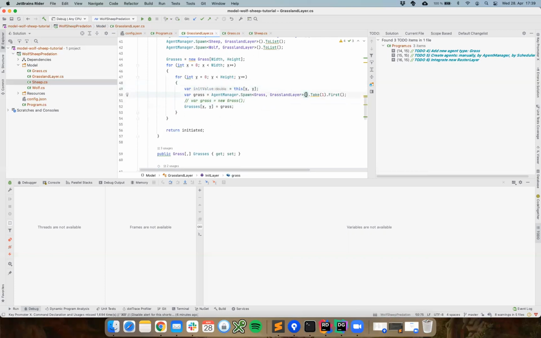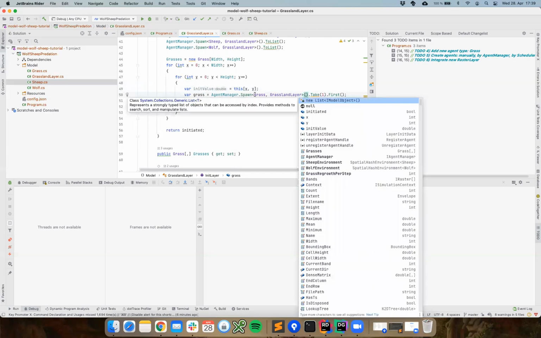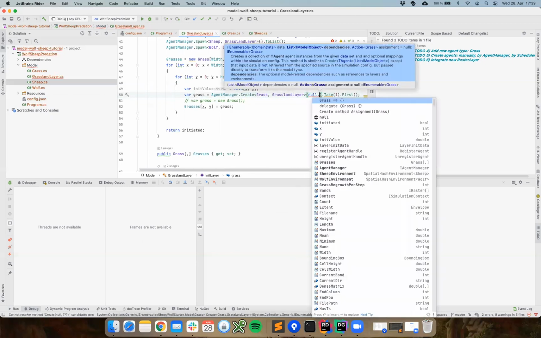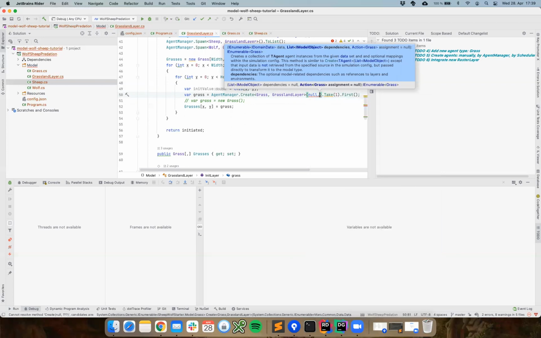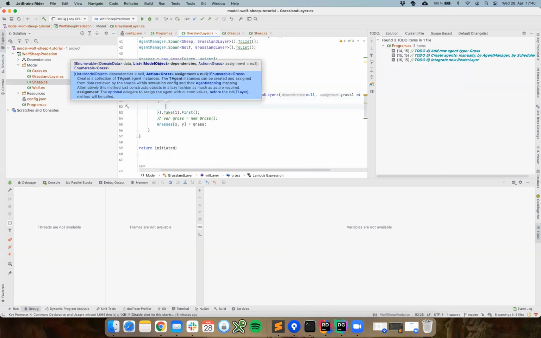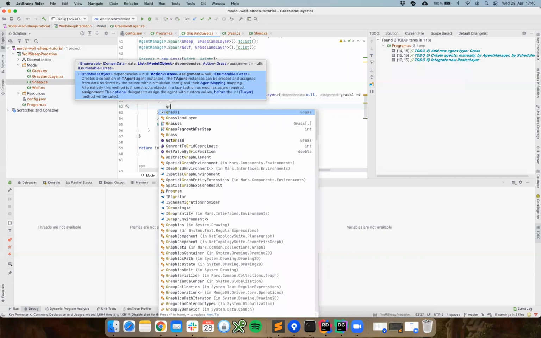Then we can, with the creation, so it should be also available for spawn in the next version, but in this version, you have to use the create method. We don't have further dependencies. I say null, but now I can hand over a delegate, and this delegate, I can use for assigning.